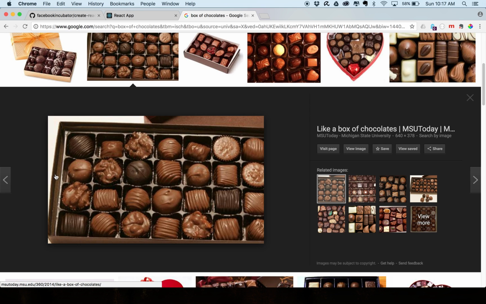So the app itself is like the box. It holds everything that we're going to stick into it. And then the containers, which is where all of the logic and everything is going to live, are like this little plastic part in between here. It's kind of what holds everything together, but it's still inside of the app. And then the chocolates, the delicious good part, that is the components. That's where we put a lot of the more tasty, fun stuff that happens. So I'll probably be referencing the box of chocolates for a while, but hope that's helpful. I'm a much more visual person.